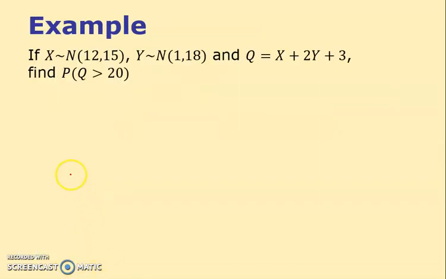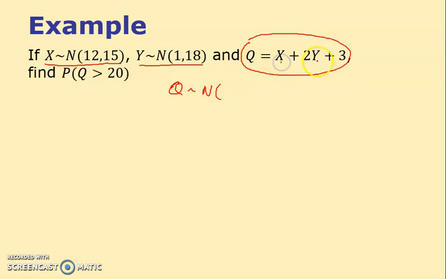So in this question, this is us trying to use it. We're told what X is. It's normally distributed, 12, 15. Y is also normally distributed, and we have this linear combination. We're told that Q is related to it, X plus 2Y plus 3. Now, the very first thing I need to do is say that Q will also be normal. That's important. Because X is normal and Y is normal, this linear combination of those two things will also be normal. Notice it says X plus 2Y. Now 12 plus 2 times 1 is 14, plus 3 is 17. I fully expect my new distribution Q to have a mean of 17.